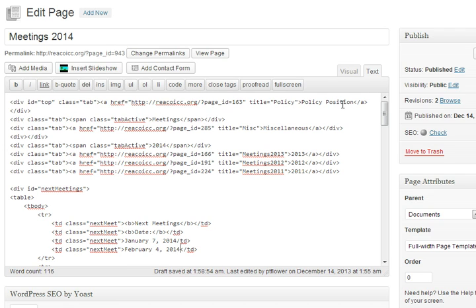So now I've got all of this, and I've got my submenus at the top for getting back to the policy positions. These are on here now as the meetings, and how I can get to the miscellaneous. You don't have to do anything with those. The only thing we did was say this current year is 2014, okay? And that's it. Now, let me update that.